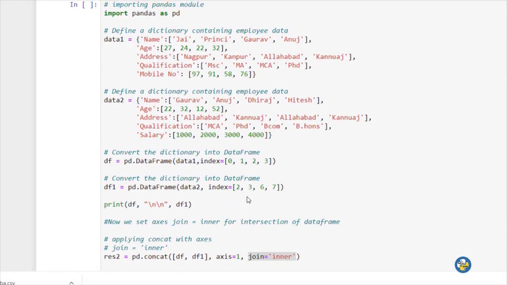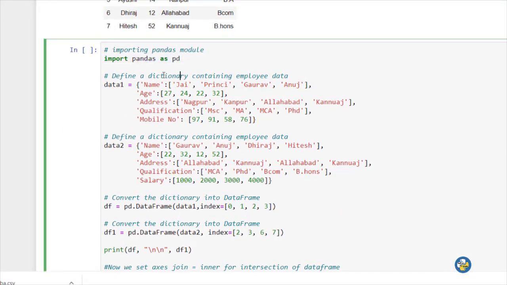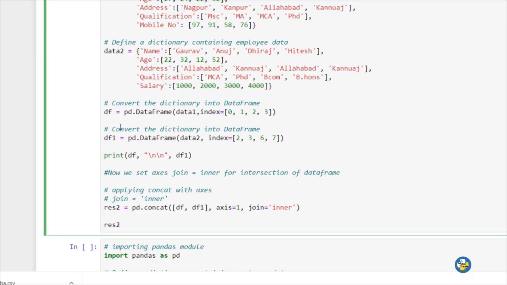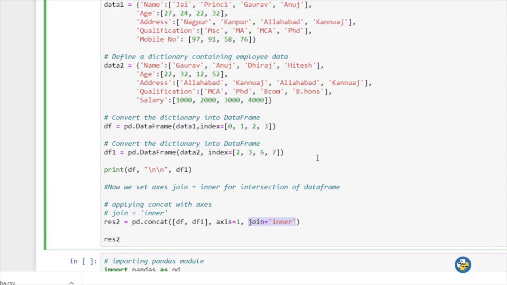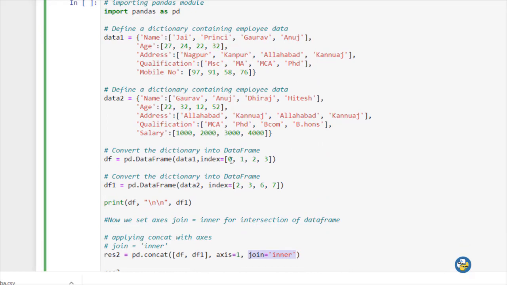so here it is. We have just imported Pandas. We have created two dictionaries, two data frames, and now we are setting the join equal to inner. So it will perform an inner join. It will just look for the common entries. See, I have merged as per 0, 1, 2 and 3, 2, 3, 6 and 7.